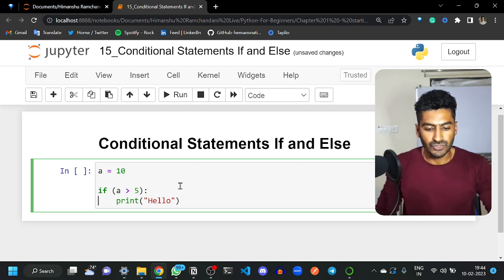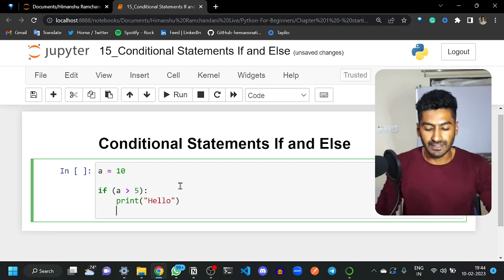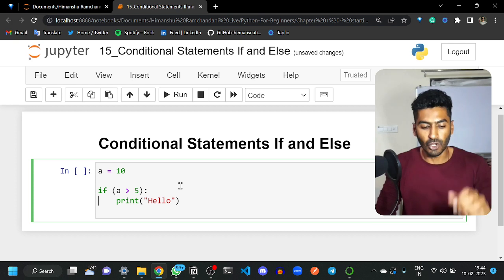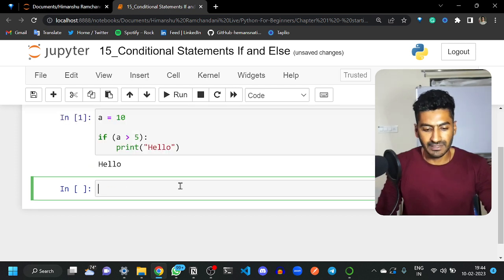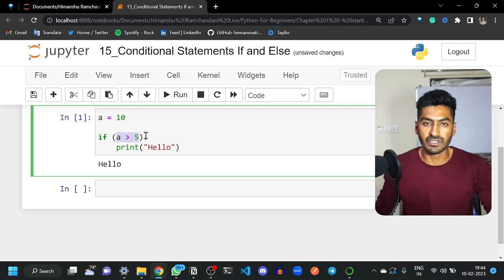Okay, so you can write as many lines of code as you want. The interpreter will judge the code of the if block depending upon the indentation. So let's execute this first. If I run this, it will print hello. Why? Because this condition returns true.